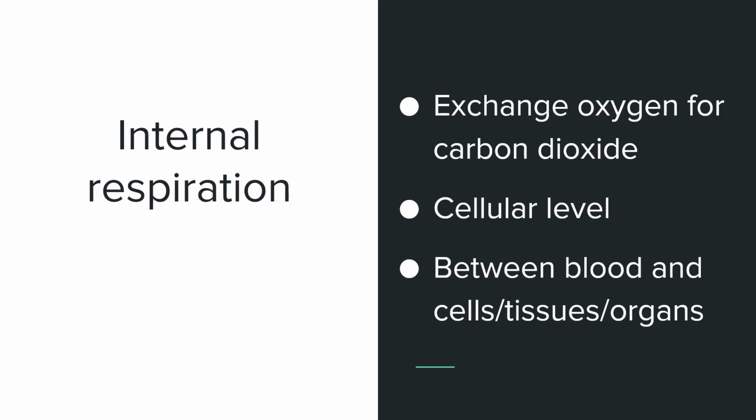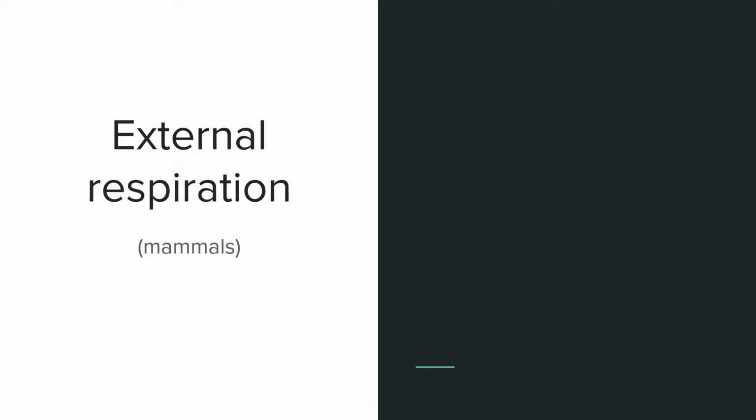Internal respiration is the exchange of oxygen and carbon dioxide. This is happening on the cellular level. So right now, as you're sitting there listening, your cells are working in your body to exchange gases. You're not thinking about it. You don't even realize it's happening, but you're breathing in, bringing in fresh oxygen and other gases, and that is all transferring into your system. So this happens between our blood, our cells, our tissue, all the organs. The lymph and extracellular fluid are carrying stuff in it as well. So this is all in that internal section of us, right?